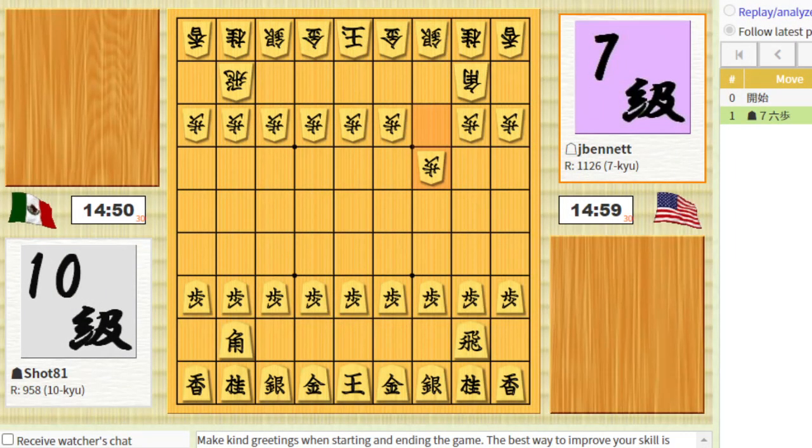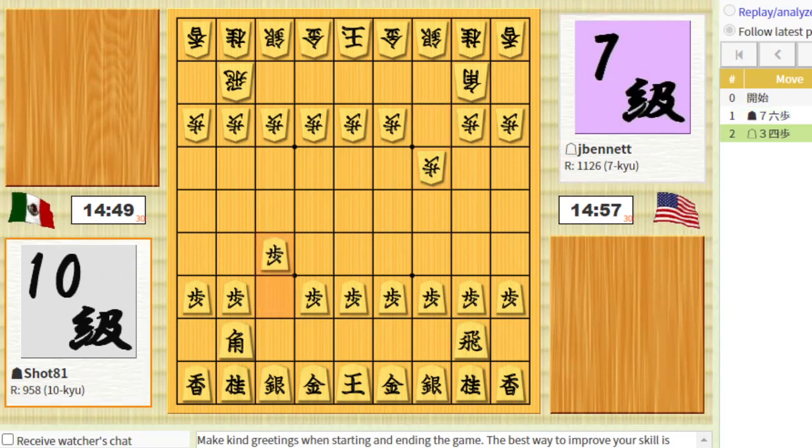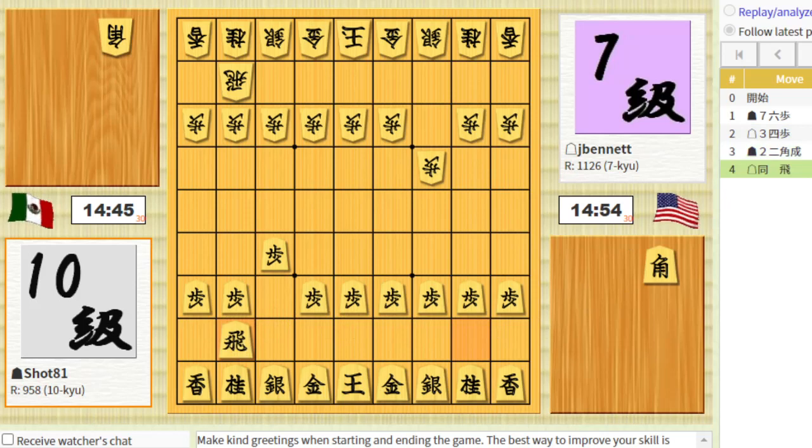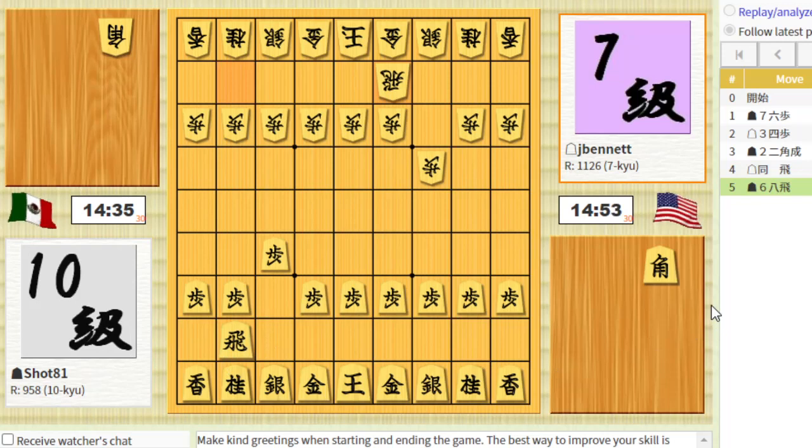So he gets to go first. He's an all-rounder, it says, so could play anything. I was wanting to play a static rook, but I guess we'll do a bishop exchange. Oh, I could have taken with the silver. I don't know why I just took with the rook.